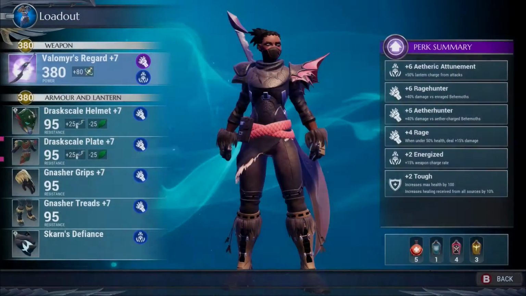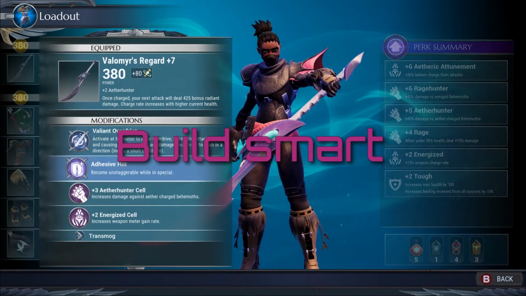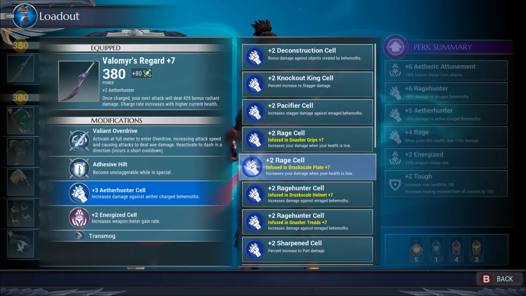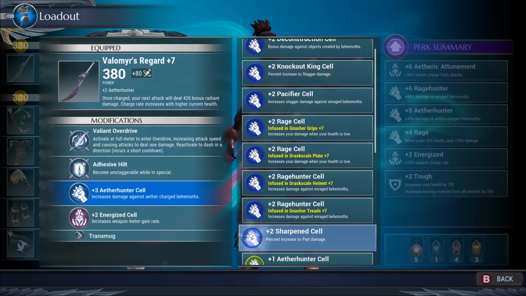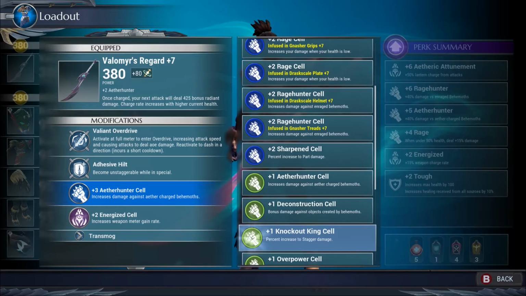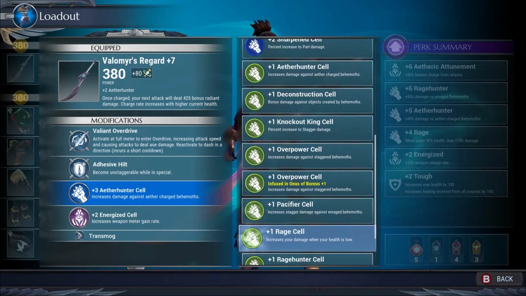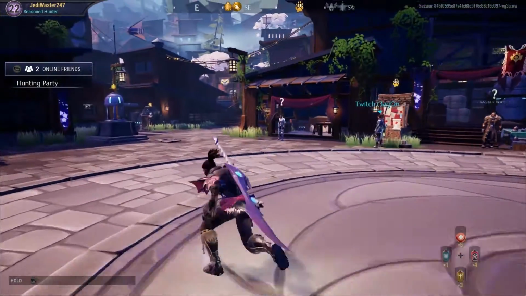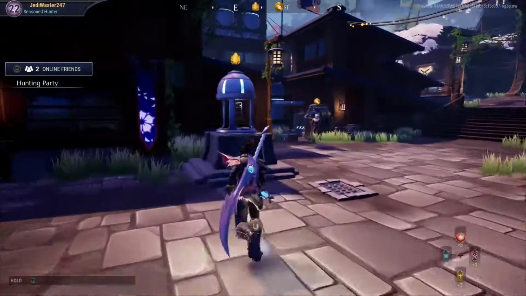Number 9. Modify your build. Ether cells are your primary modifiers in Dauntless. While you'll unlock mods and special attack variants for your weapons, the cells are what you equip to increase everything from elemental resistance and stagger damage to increased health and attack speed. Think of them like the jewels in Monster Hunter World.